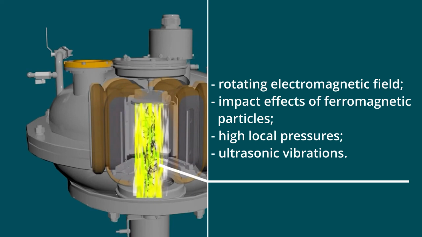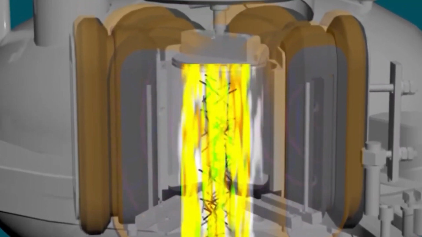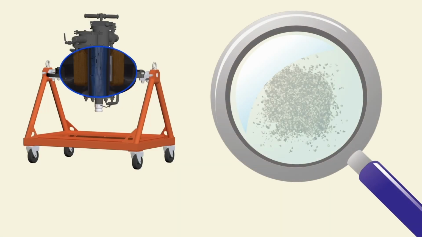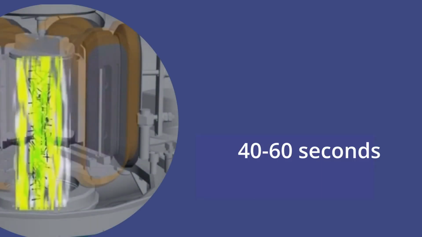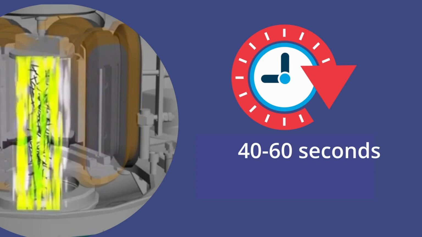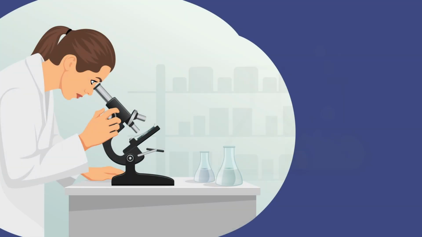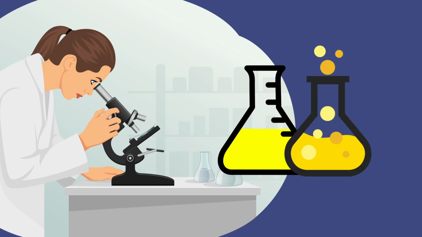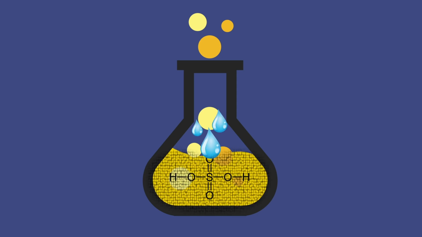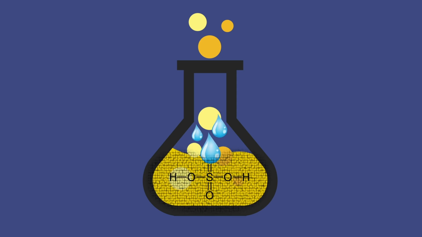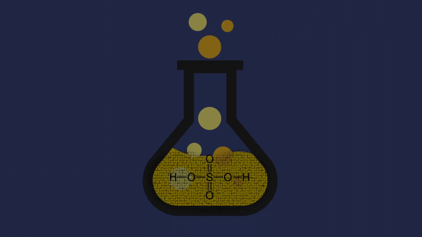As a result, the substances are ground, mixed, and take on new properties, while chemical reactions are accelerated by a factor of tens and hundreds. Thus, experiments on grinding of ilmenite concentrate in the AVS-100 Vortex layer device showed that processing for 40 to 60 seconds is the most efficient for further interaction of the ground material with sulfuric acid. After grinding, the samples were decomposed in sulfuric acid, which took just a few seconds, then they were diluted with water to the required concentration without being removed from the device's operating chamber.